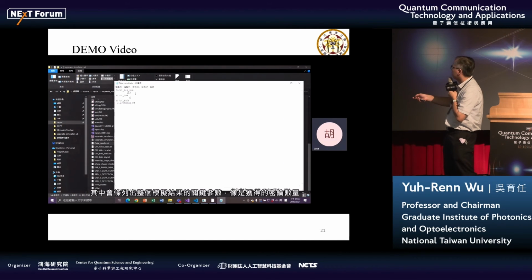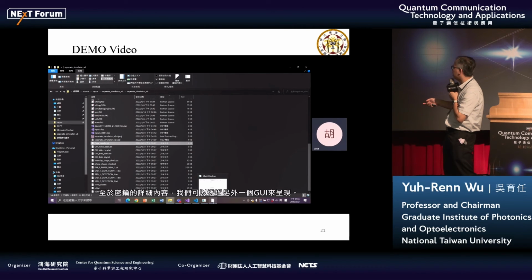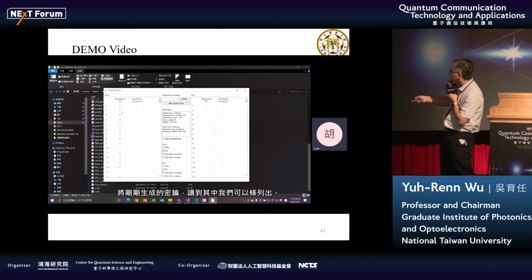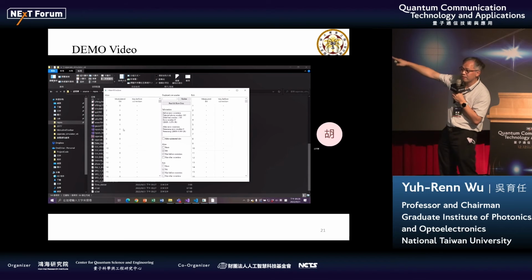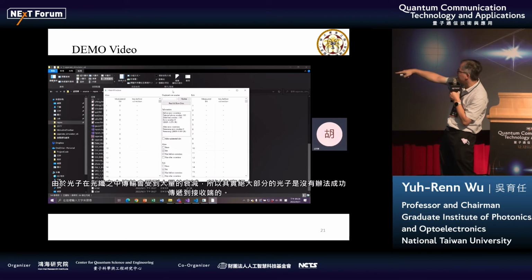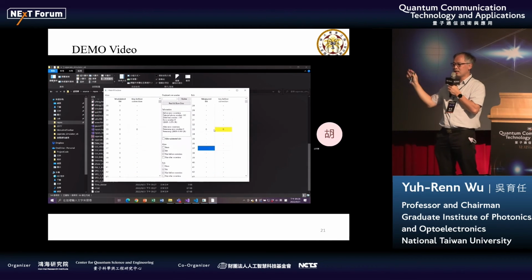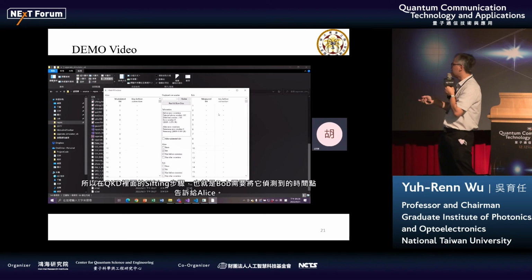Be aware that when you get all the keys from both sides, you can find that this is initially how Bob gets them. You can find that Bob almost gets 0 keys. The left-hand side is the key sent by Alice, and the right-hand side is the key measured by Bob. Only a few percent of the key was detected. The other keys are all lost, or most keys are lost.